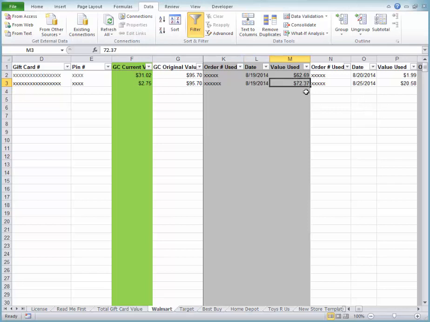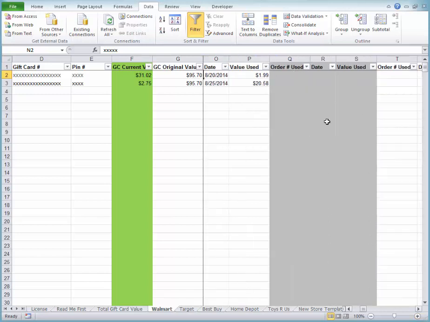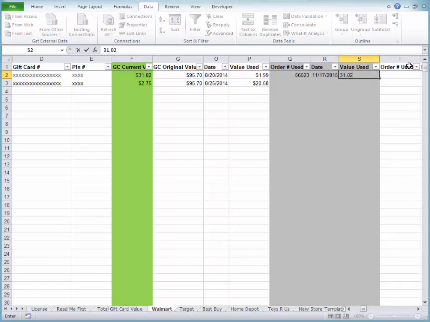So now when you have a second order, you would put it in the column next to it here. Let's say there was a third order, or you had them place something in store. You can have them put in a receipt number or anything that's kind of denoting what it is. So we'll just say that's the receipt number you got from Walmart. And then the date, which I'll throw in here, date of today, which is 11/17/2015. Then the amount used, let's say, is 3102, which now takes the current value down to 0, as you can see.